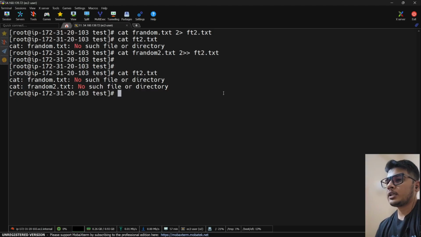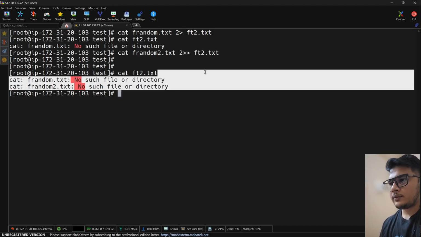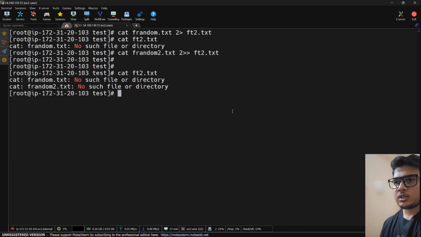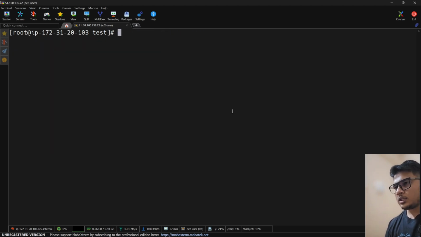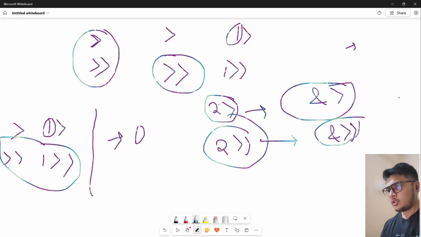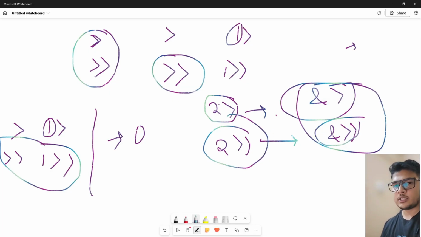That script can give you some pass output and some error output, and you want both to be stored in a particular file. But here you can see if we write 2, only the error will be stored, and if we write 1 or nothing, only the standard output will be stored. For storing both, we can use this and ampersand.